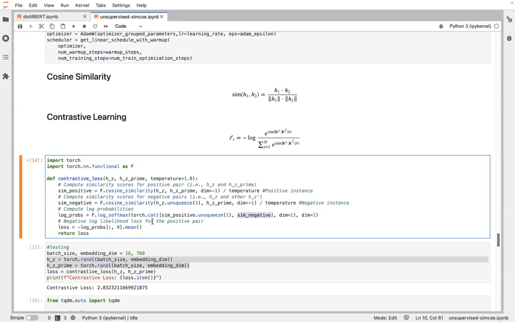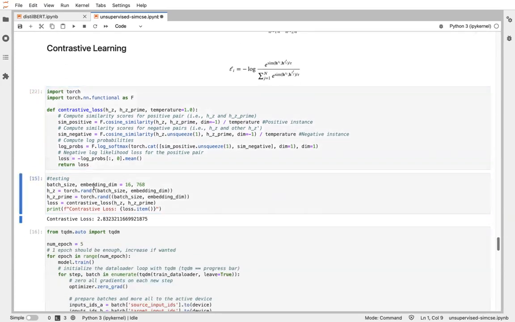So then we get the log for the positive. But for the negative log likelihood in this case, I want only the positive pair for each one, so I select everything and use only the first index of each positive pair. Then we have all of the pairs, but it gets only the positive one, the thing they predict, which is itself. And I just take the mean of them.